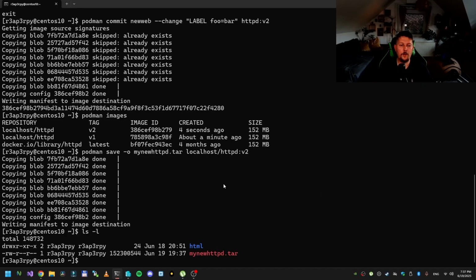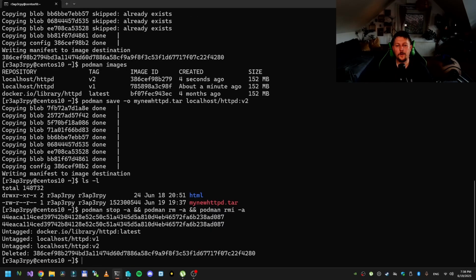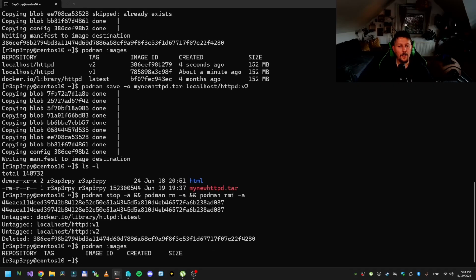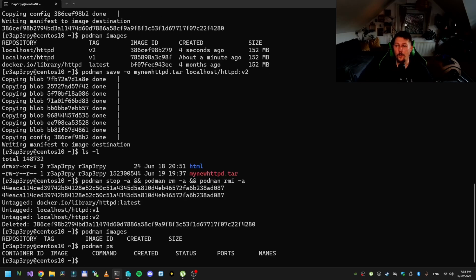And now we can use the podman stop -a, podman rm -a and podman rmi -a. This is going to clear up the images and the processes. And now we want to load our saved container.